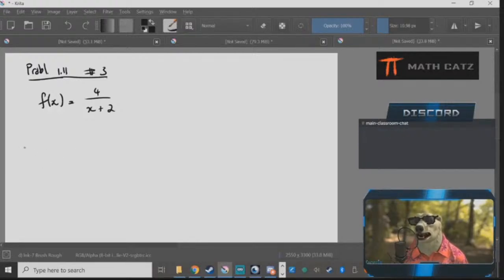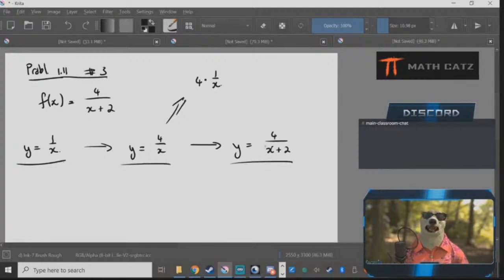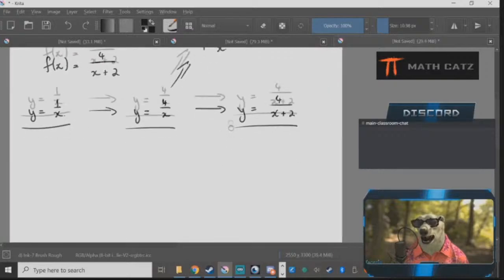So, of course, I'm going to start with y equals 1 over x. That's what this is built on. I think I can squeeze it in. Then I'm going to go to 4 times that, and I can put the 4 at the top, but it is really 4 times the right-hand side, right? And then we will lastly replace the x that I had previously with an x plus 2. Okay, so I want to map out my function transformations first. Now I have a plan, and now I'll graph it.